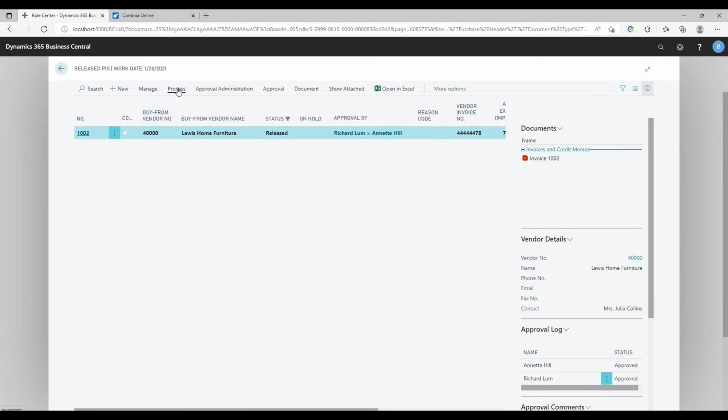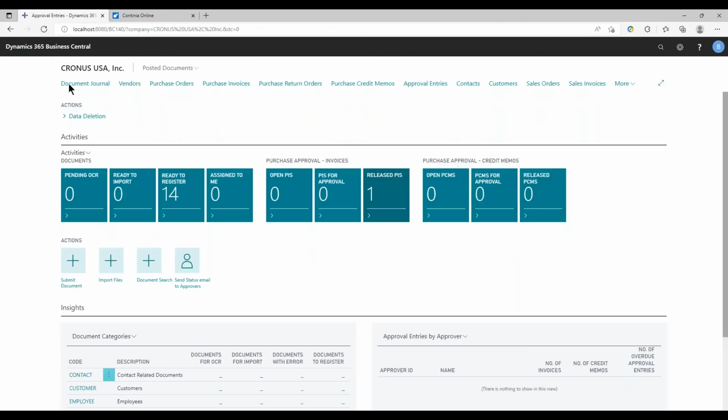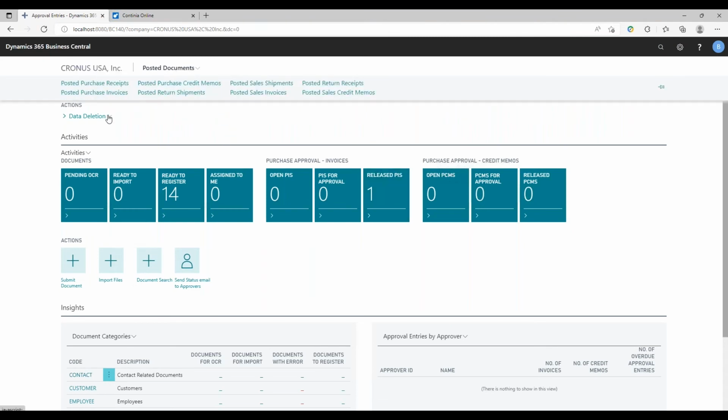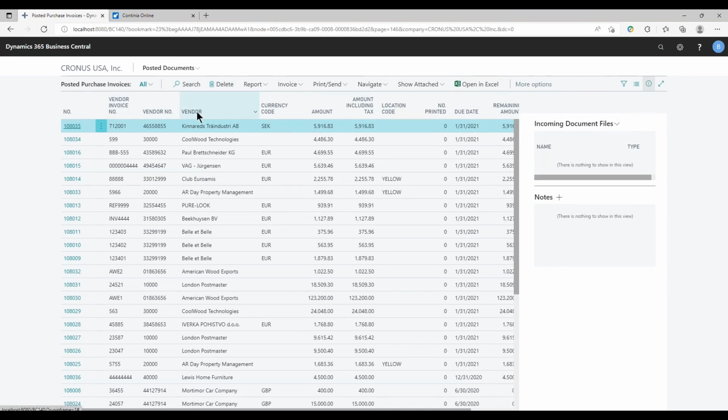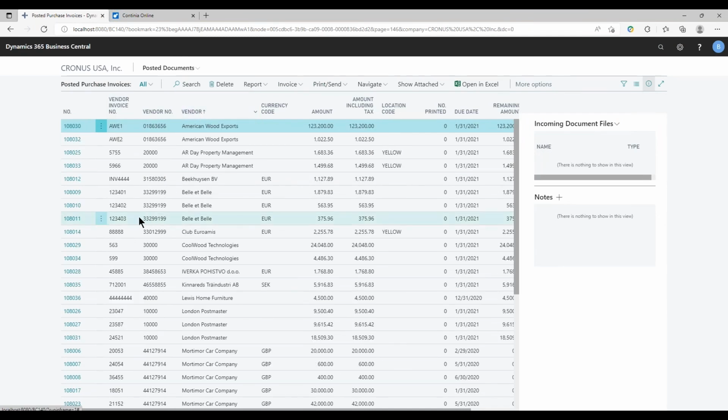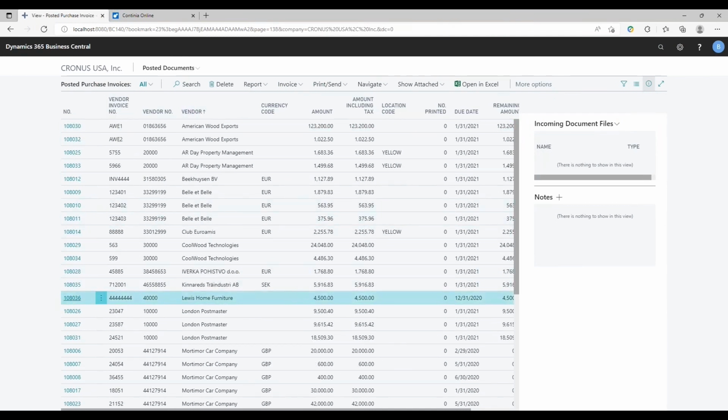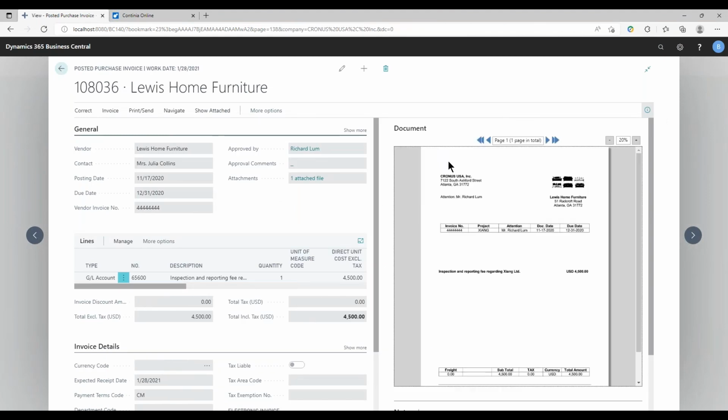In this list overview, we also have the post batch function. So you can also just post all of them all together if you have a long list of documents. Now, when we go to the posted purchase invoices and we'll look up that same invoice, then there's still a lot of benefits for us after it's been posted as well. We keep an image of the invoice. We have the original file attached.